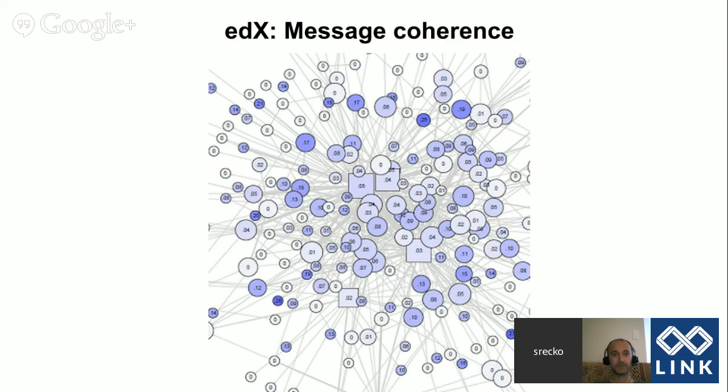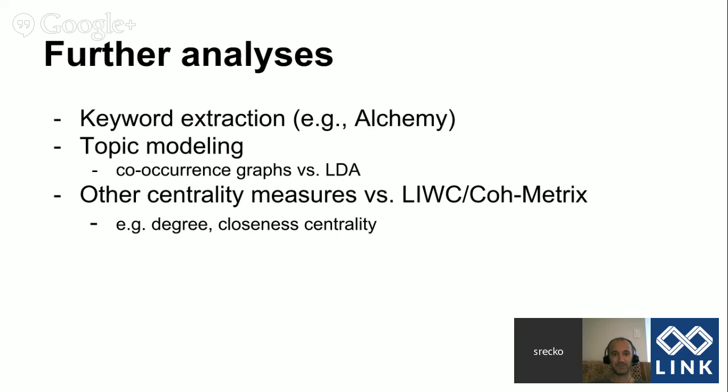And one more point, as you can see here, again, as Vita said, those nodes with higher betweenness centrality initiated most discussions, but message coherence is higher for those who actually reply to those initial discussions. It would be interesting to see whether those nodes with higher coherence will evolve as central to some sub-communities and so on. So basically this is just the beginning, and there is a lot of work to be done here yet, and we hope to find some more interesting results.